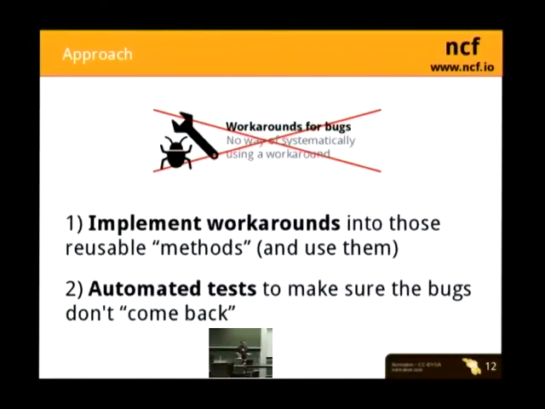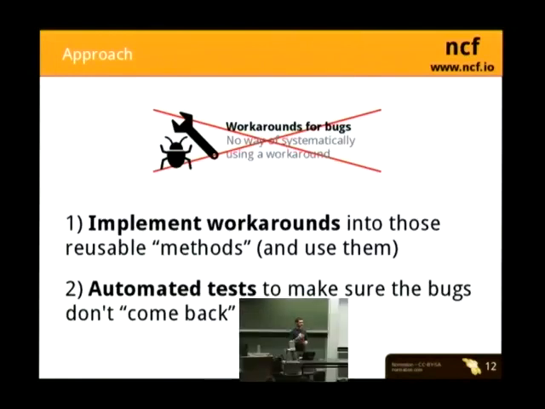What about bugs? Well, since we have these generic methods that we can call and reuse all the time, it's very simple. There's a bug workaround, you put it in a generic method, it's done, sorted, it's DRY, don't repeat yourself. You've got it once, and every time you use that bundle you have the bug fixed. Next version of CF Engine, the bug is properly fixed in the code, you remove your workaround, easy.